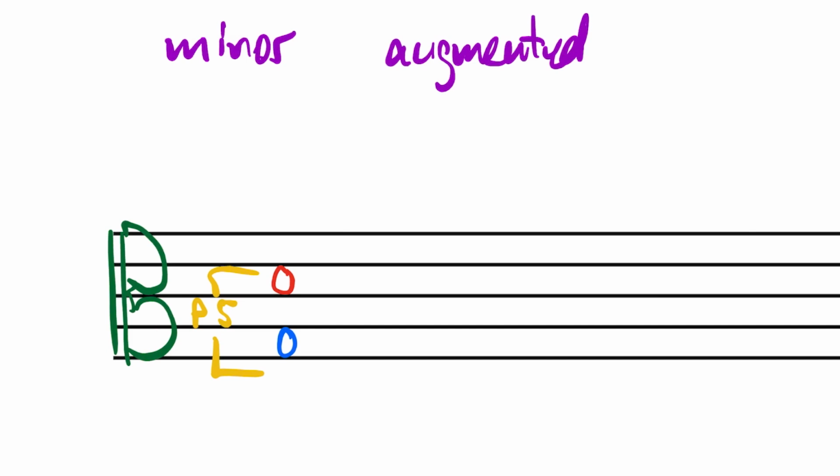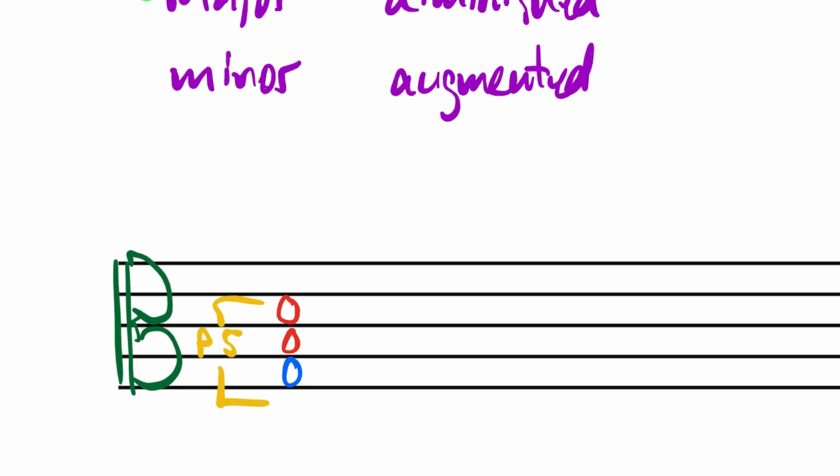Okay, so I'm going to measure the fifth first, and I think of that fifth as the framing, or maybe you can think of it as the hallway, so to speak. And then we need to fill in that frame with our third. So the third that we're going to have in a major triad is going to be a major third, as we see here between our G and our B, which again we know from intervals forms a major third.